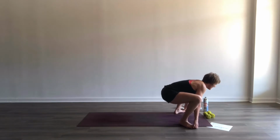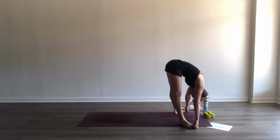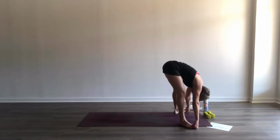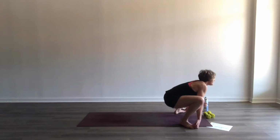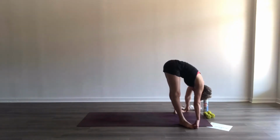As you're ready, come into a forward fold. If the knees need to stay a little bit bent, that's fine. Good, then drop the hips, lift the chest back to your squat. Exhale, fold. Inhale, squat. A few times at your own pace. Just moving between this forward fold and a squat.